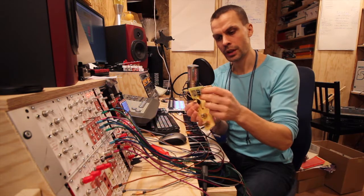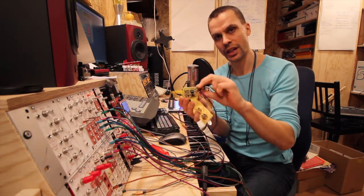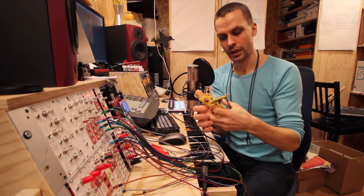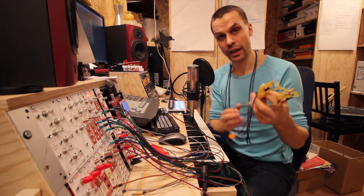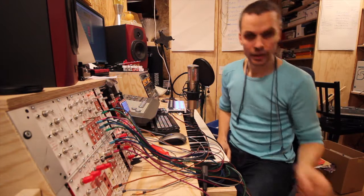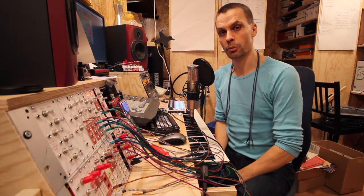I bought two, so here's that one, and some of the components had to be put on the other side because of mirroring when doing the design. But we're not going to do that. We're going to do as usual and just build it on a Vera board.